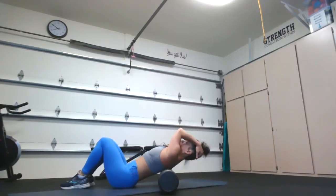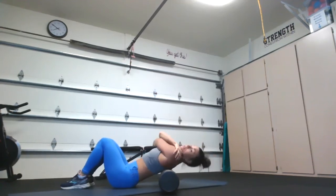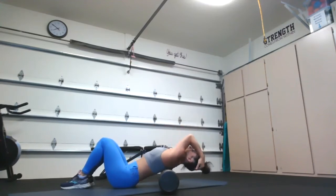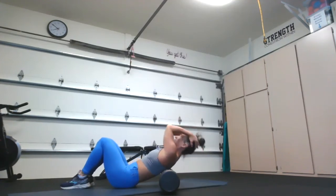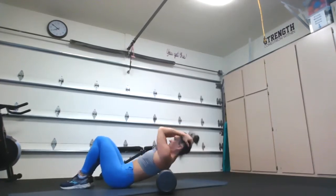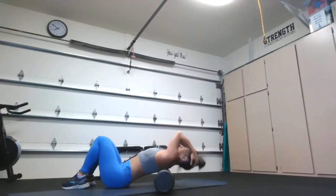Now again, remember my elbows are in, or you can cross hands over shoulders. I like the hands behind my head for a little neck support personally. But I'm not elbows out right now, elbows are in. I'm gonna round out that upper back a little bit. That's what we're trying to do right now. I'm gonna scooch it up just a little, so more in between the shoulder blades.